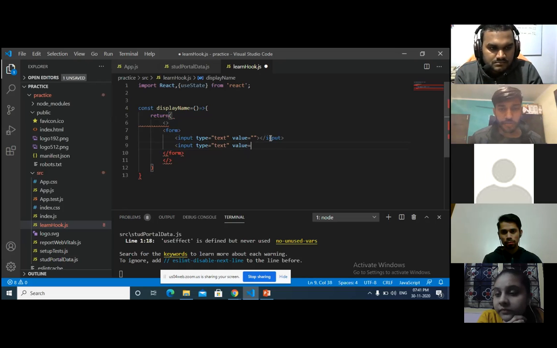Either you can remove the close input tag. It's a self-closing tag, so you don't need it.